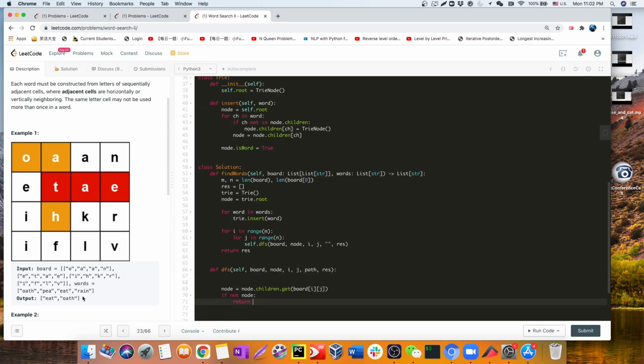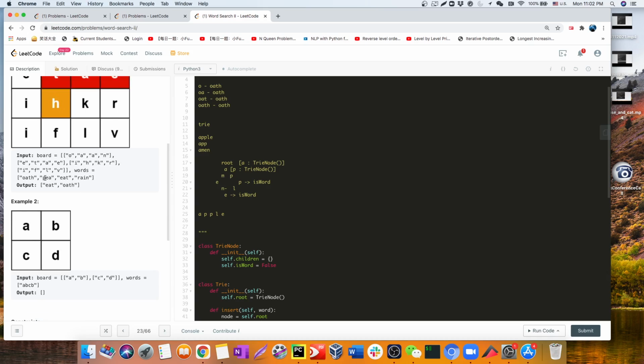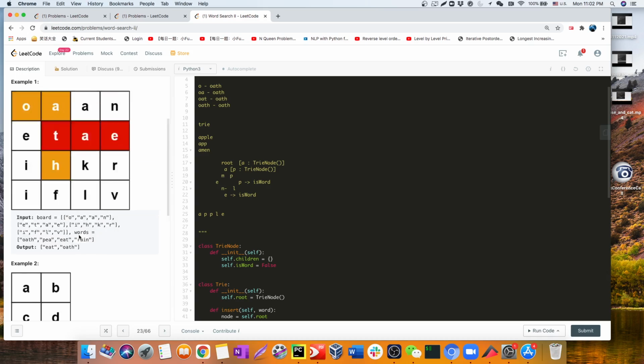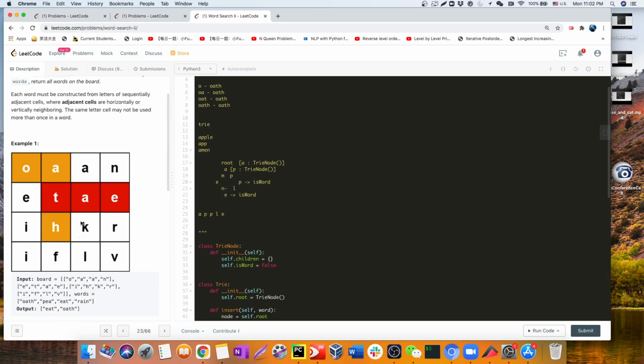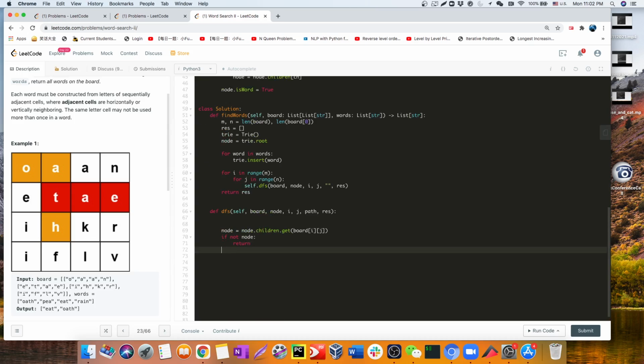Just for example, K, right? In the next layer of the try, we only have P, we have E, we have R, we have O, but we don't have anything else. So if you start with K, we are not even going to do the search any further. Once we finish that, if we are not returning the empty result, that means we have a character within this try, so we can continue searching. So we can go ahead and go to the next layer. The way we go to the next layer, we are going to store this particular character, and that's how we do the backtracking.